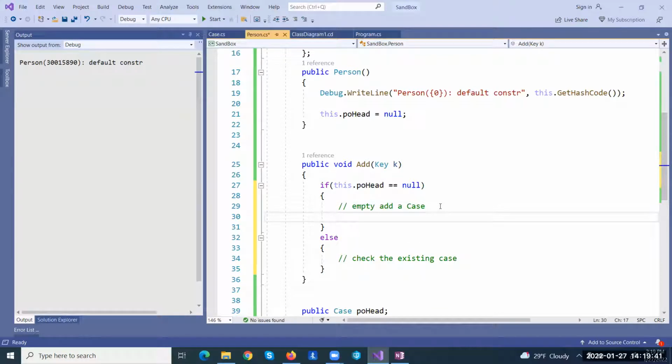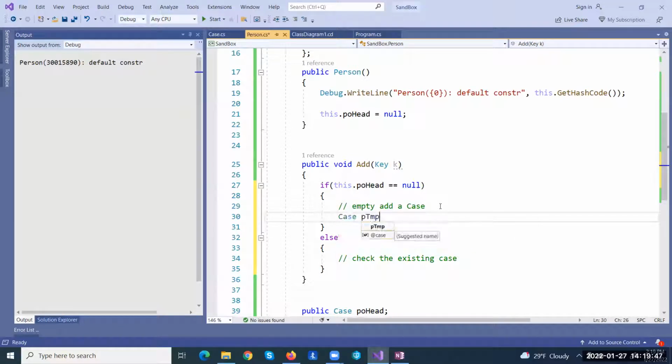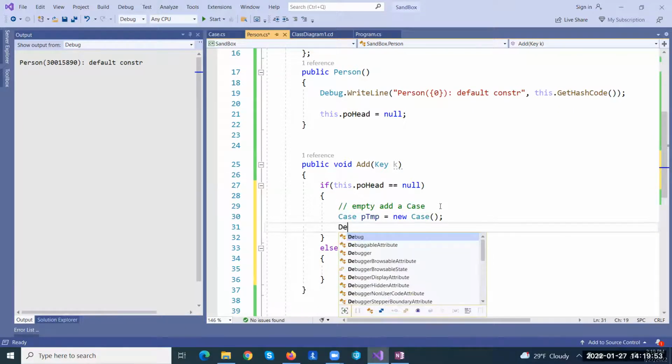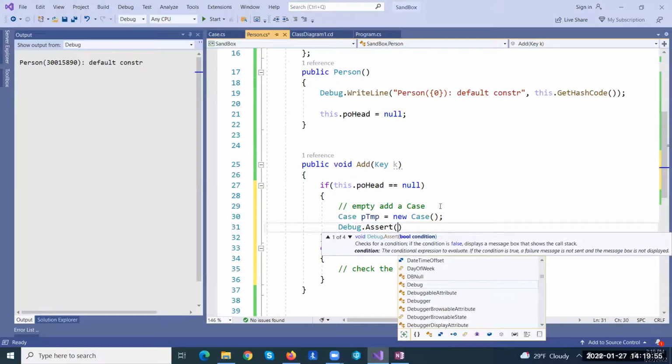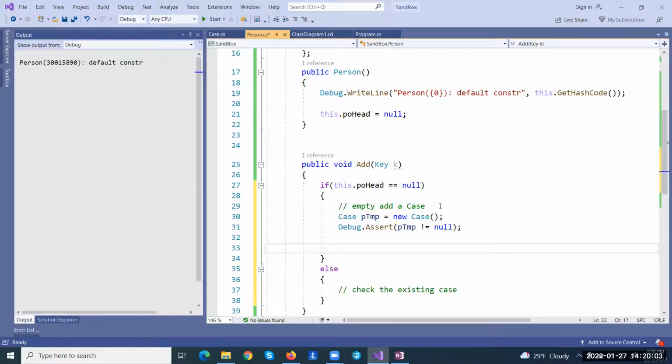So review is: case temp equals new case. Debug dot assert temp not equal to null. That's a good pointer now.